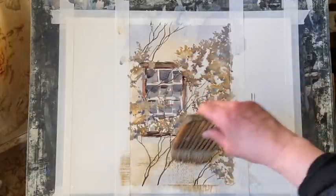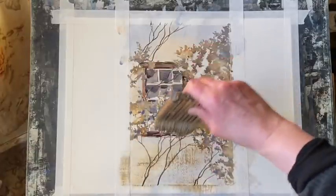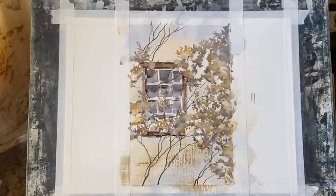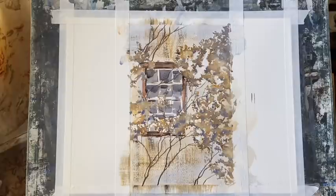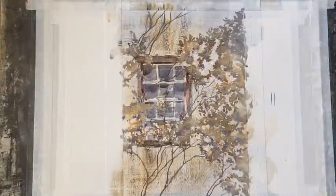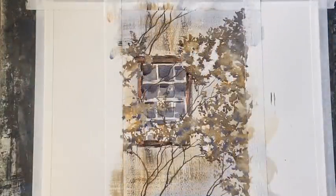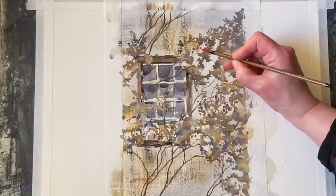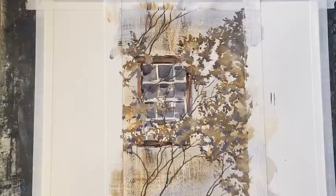Now, this is another experiment. I needed texture across the wall, so I'm dry brushing cobalt blue and raw sienna very lightly in geometric vertical and horizontal streaks, top and bottom, to suggest my plaster wall. And I think I've just about gotten away with that too.